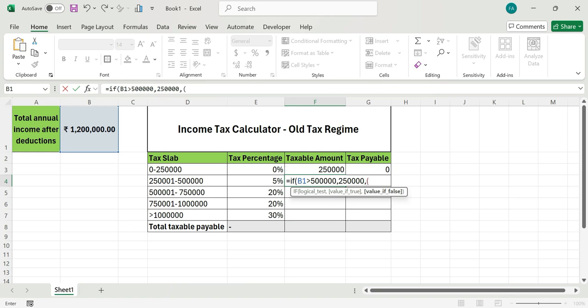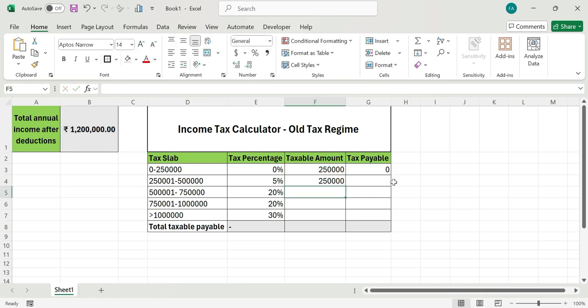If this is not the case, if the salary is not more than 5 lakhs, I want the difference between the salary and the amount that we have noted previously, that's 2,50,000. Bracket close, double, because we have the bracket open for the IF formula. I've closed it now. Click on enter. We have 2,50,000 again. Now the same formula, I'm just going to drag it down. You can see 5% of 2,50,000 becomes 12,500.